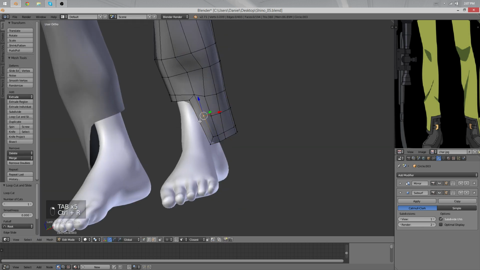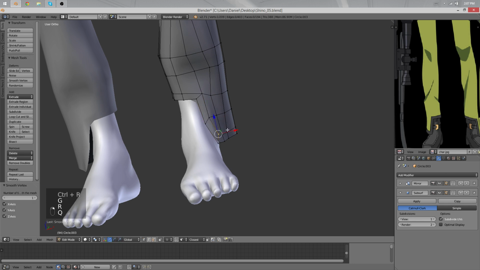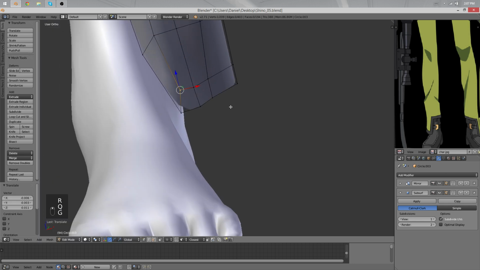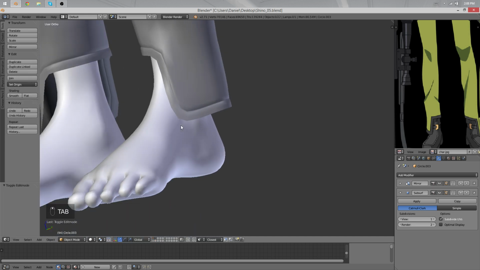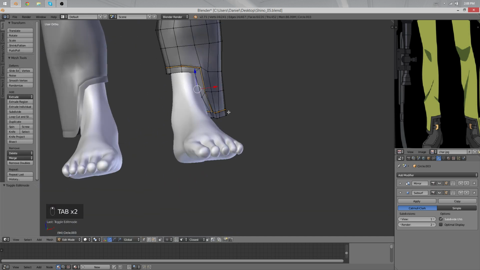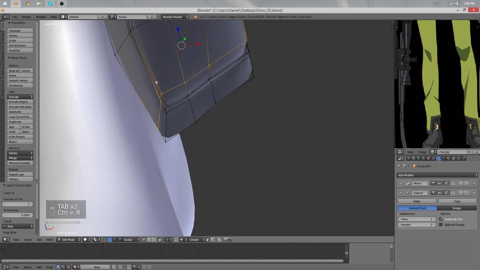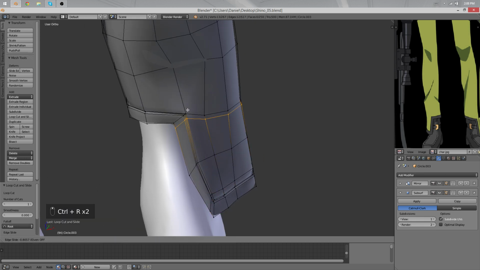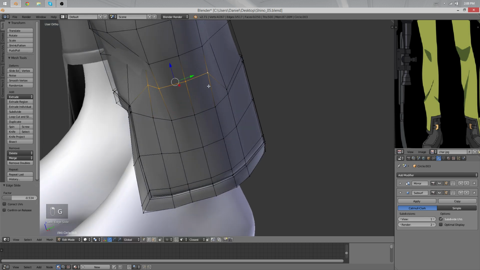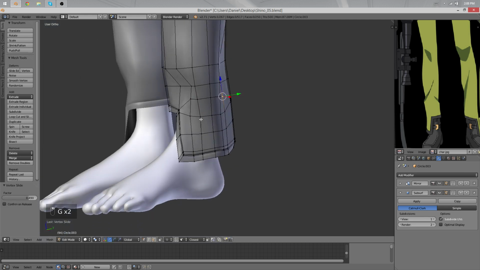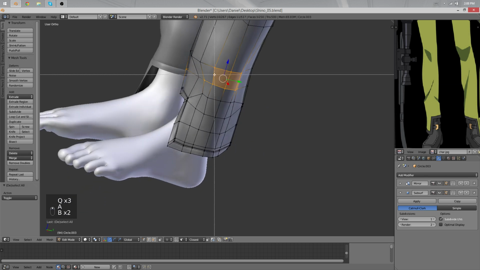And then I'll add a loop cut here just so that we have a little bit of detail. And then again, loop cut, another loop cut, and this time let's just use shrink and fatten to scale it inwards. Now to sharpen these edges, I'm just going to add a loop here and one over here. And to prevent this from being sharpened too much, just move this loop to somewhere around here to get things even and spread.